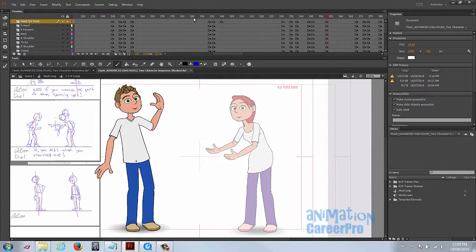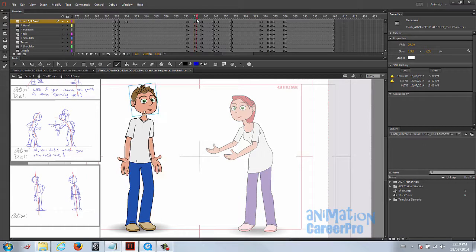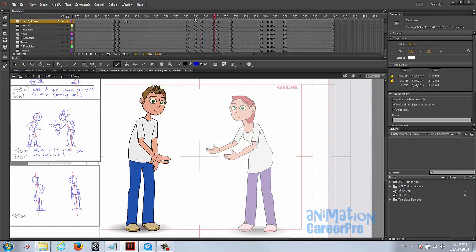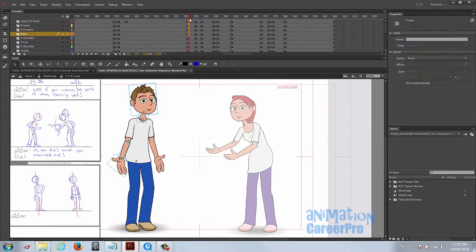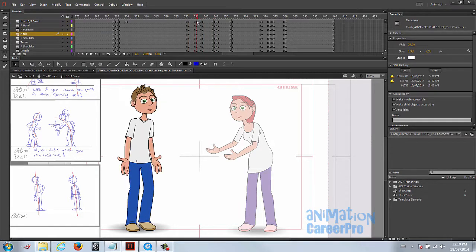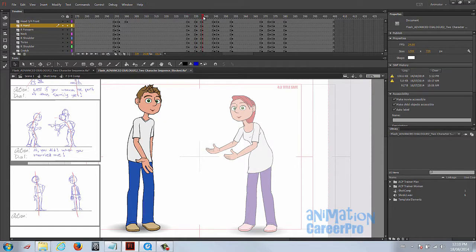Okay, so the next move. This one's basically following the same formula that we've been going with. We set a row of keyframes so he sticks, and this second row here is just a cushion. So we go from here to here, that's just a cushion. And then this is a main pose.